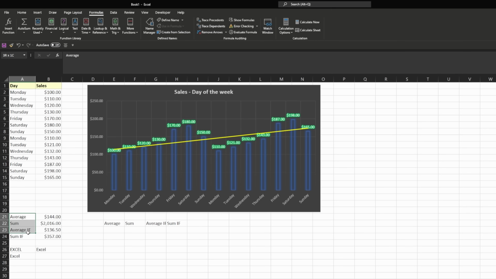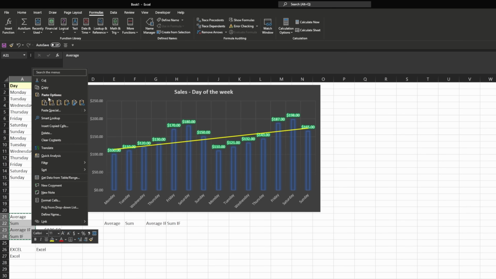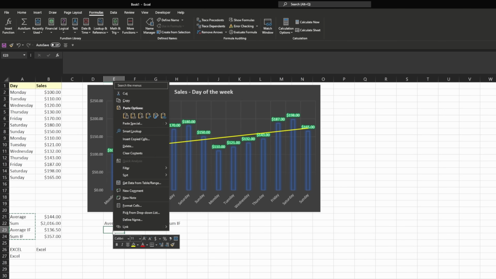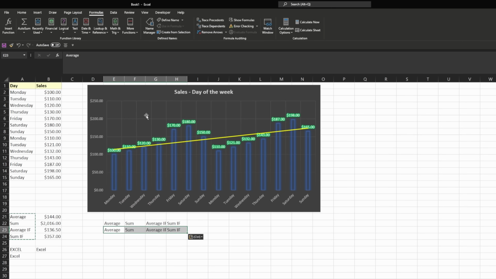Another trick though, you can select these, Control C and copy, or you can right click and press copy. Then you can go right here and left click, and you're going to see this one. It's got the paper, clipboard, and it has an arrow that goes down and an arrow that goes right. Click that, and it does the same thing.